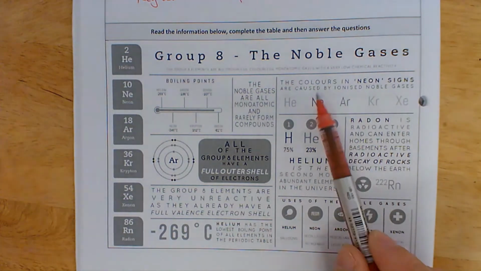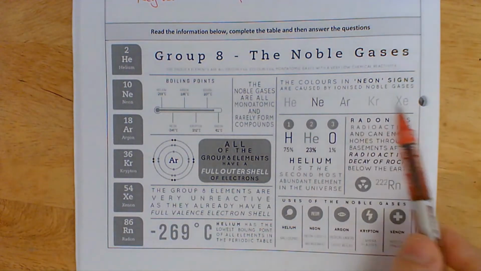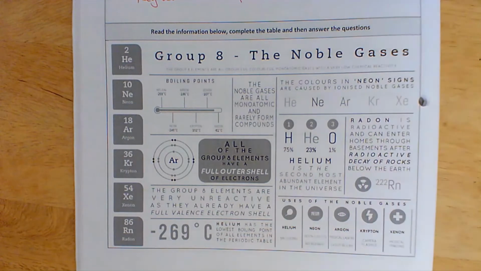We can see the colors when they are ionized. All of these are colorless gases, but if you ionize them, so you pass an electrical current through them, then they actually glow different colors. Now you can't see the colors because this is printed black and white, but I'm sure we're familiar with neon signs, so that's all glowing red color. In the table on the next page, I've filled in the colors for you so that you can see what colors they're going to be, but that's only when they're ionized. As just a normal gas, they are going to be colorless.